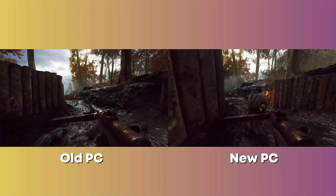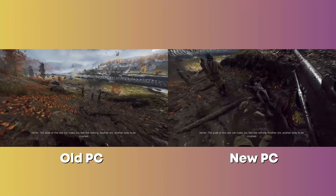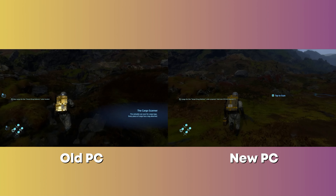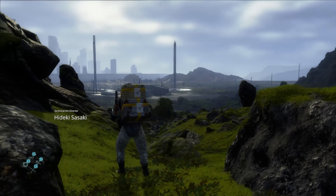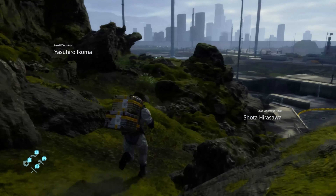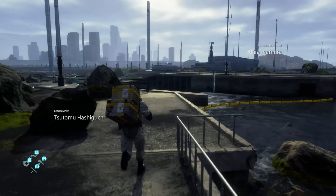Even though this isn't a gaming PC, it does just fine in that regard. Battlefield 5 runs at 60fps at max graphics settings perfectly — it can technically go up to 120fps, but it starts to chug a little. Death Stranding looked great and ran super well for the most part — I was able to get that going at max settings and 120fps. The clouds were blurry due to a known issue I fixed, but there's a weird shimmering or flickering effect on faraway objects that I couldn't solve, and it's really annoying to the point where I'm not sure I can play it on PC.